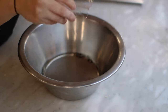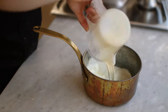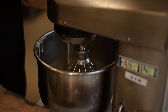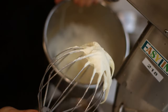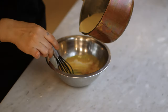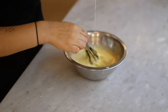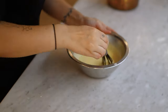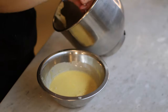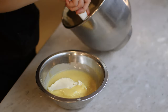For my mousse, I'm starting off by taking my milk, my honey, and my sugar, and I'm going to boil that until all of the honey is dissolved. While everything is boiling I'm going to whip up some cream until it's semi-whipped. Once all of the milk and honey is boiled, I'm going to gradually add it to my egg yolks while mixing very thoroughly so that it does not scramble. I'll return everything back to the heat until it thickens a little bit and reaches just over 75 degrees Celsius, then add in my bloomed gelatin, and let that cool before folding in the semi-whipped cream.